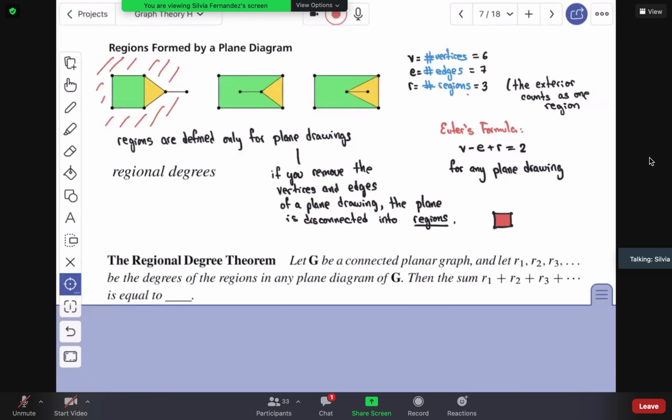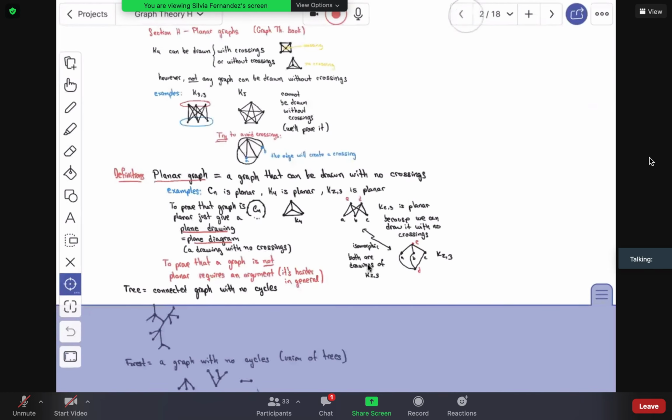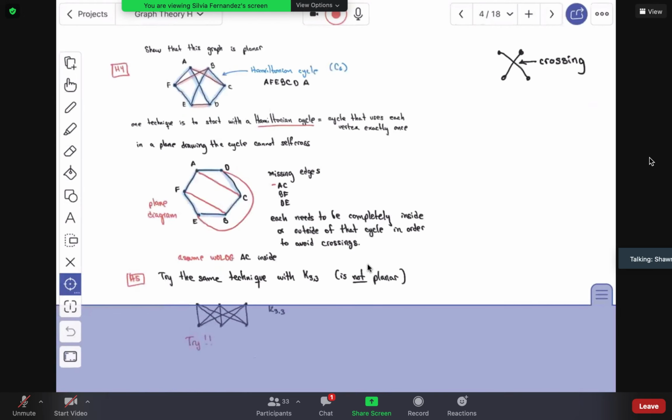It will disconnect. It will be the square and everything else. If you were to cut along the edges, it's going to connect to the regions. Makes sense. Sorry, I got lost in your verbal explanation. But I suppose if I just know 2 of the 3 variables, I can apply it and you can get the theorem.